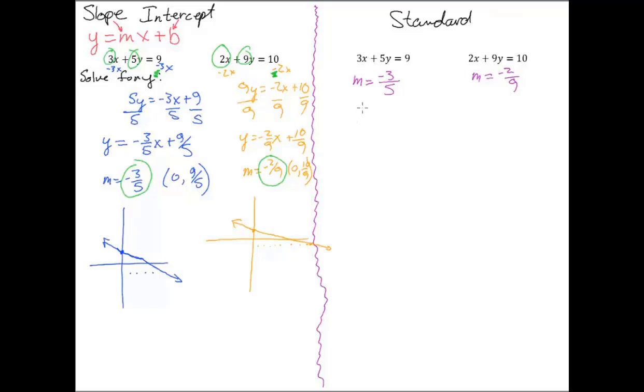Now, what's interesting, we could, if we wanted to, get the exact same intercept if we stick in x as 0. Notice on this one, x is 0. This guy is now gone. 3 times 0 is 0, and we have this equation: 5 times y equals 9. Divide both sides by 5, and we get 9/5. Do the same thing over here. If this is gone right here, divide both sides by 9, and we get 10/9. You'll notice same exact thing.